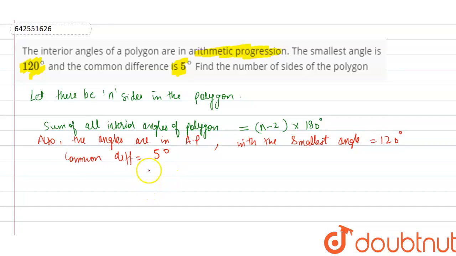The sum of all interior angles equals, as we know, the formula for sum of AP: n/2 times [2A + (n-1)D], which is n/2 times [2(120) + (n-1)(5)]. As we know, this equals (n-2) times 180.